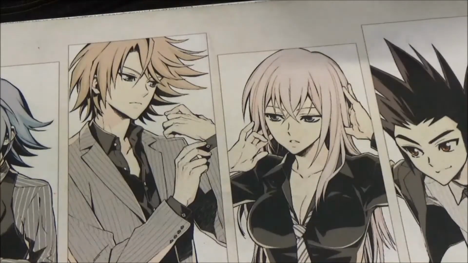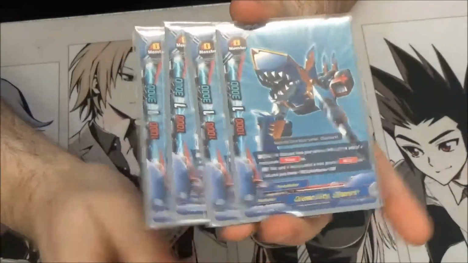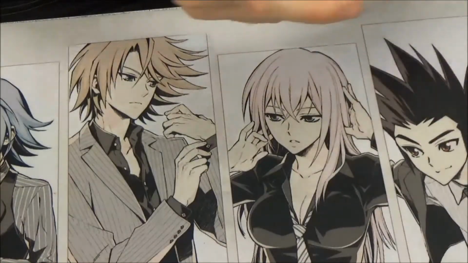And then 4 copies of Ocean Deity Slashark. If this card is in the soul, power plus 1000, defense plus 1000. Next, 3 copies of Elfhisian.